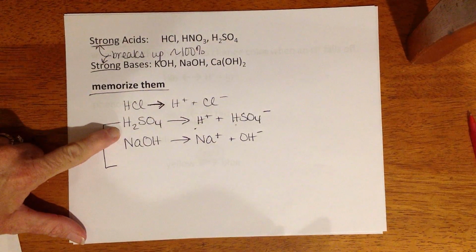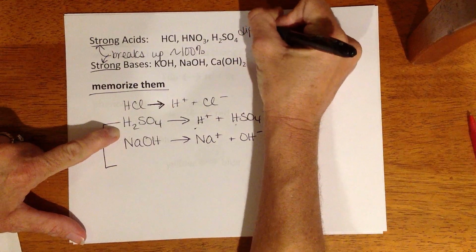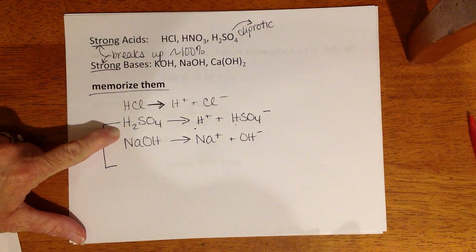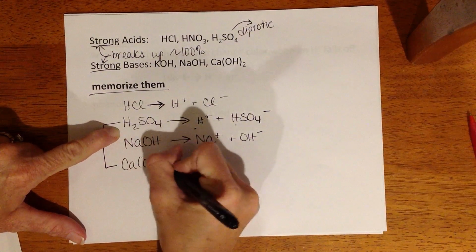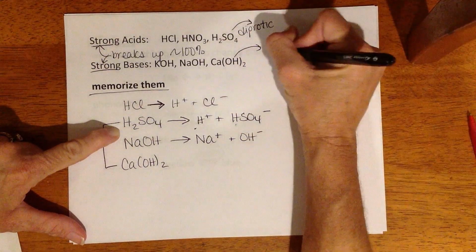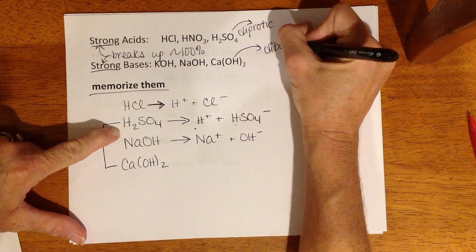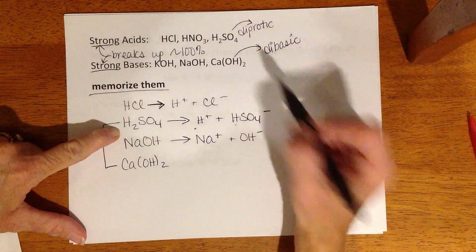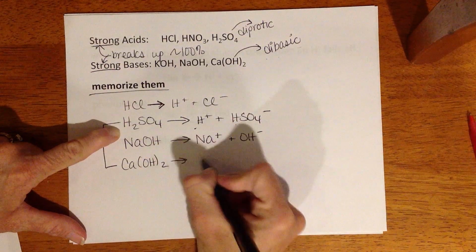When there's 2 H's, or it's a diprotic acid, remember that? The H's come off one at a time. Watch this guy. He has 2 OH's. It is not a vocab word, but I'm just going to add it so your life is complete. This is a dibasic. Not a vocab word, just over-educating you. A dibasic, they actually both come off at the same time.